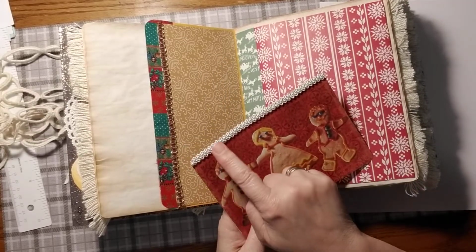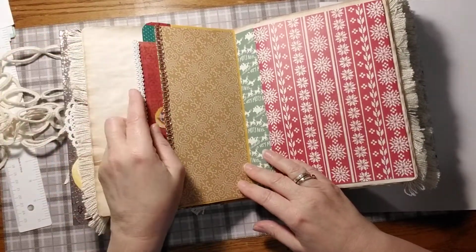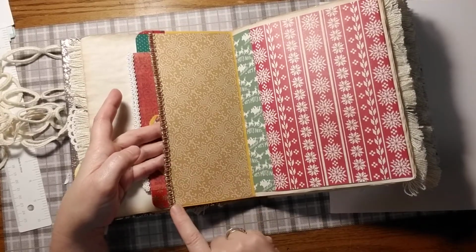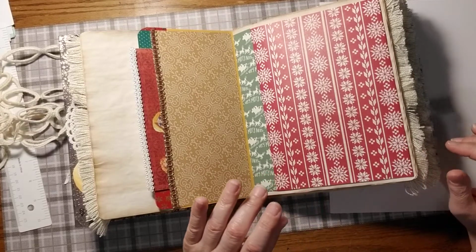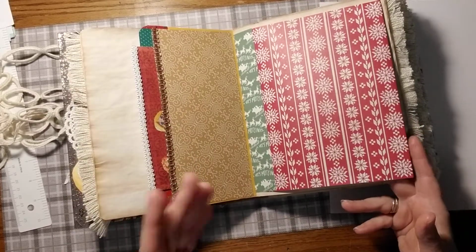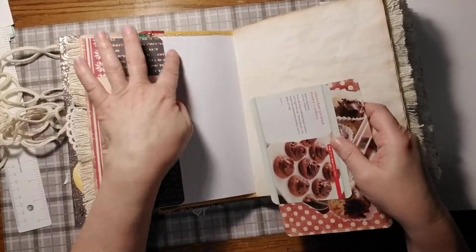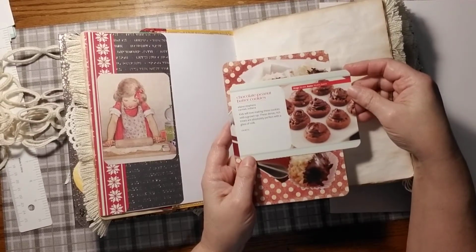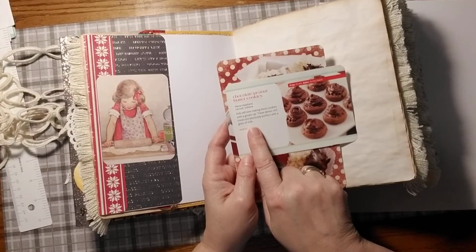Okay, so all these trims are those bags of trims that I showed you that I got from Goodwill. They're in my hauls. This trim is also from there. It is a ribbon. It was in a kit for making something, I can't remember, but I'm using the ribbon in my books. And then here's another little girl, and here's a huge tuck spot or pocket. So this is chocolate peanut butter cookies. So this kids will love making these cookies with a grown-up.